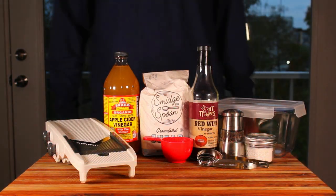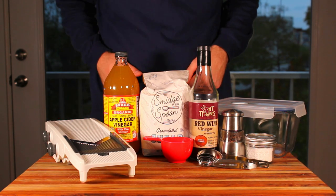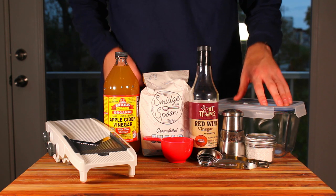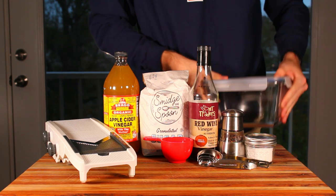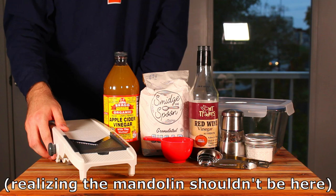Let's make some cucumber salad. Here's the mandolin that actually shouldn't be in this shot. A 1/2 cup measurement for our vinegar, and a container to first shake together our marinade, then toss our prepped cucumber and red onion in and shake some more. Everything comes together in this one container, which makes for easy prep and easy cleanup.